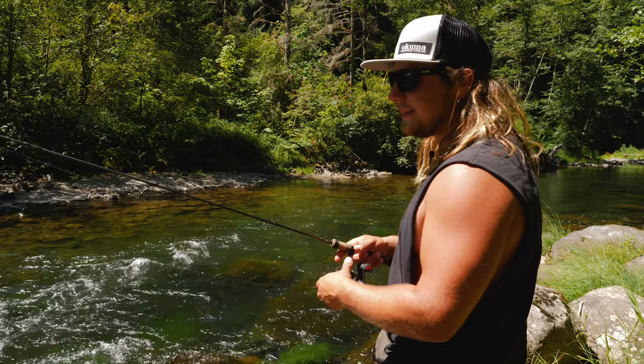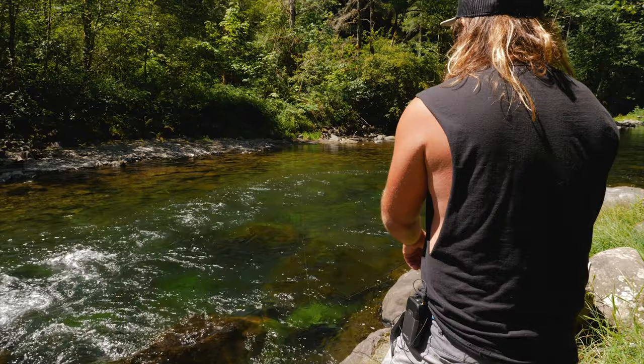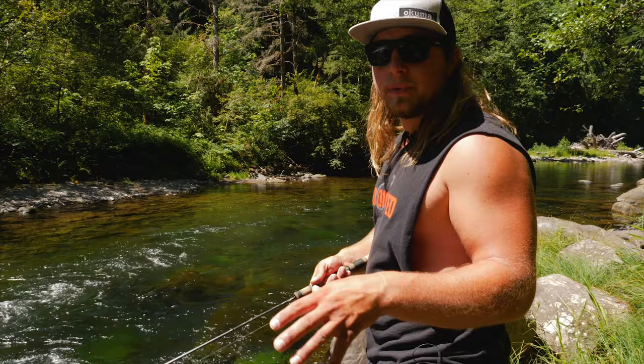So now that I've made that cast, I'm gonna go downriver a little bit more, keep my tip pointed down at the water. And again, you wanna be following that spoon all the way across that river or creek, whatever it's gonna be. And the reason for that is so you have the most amount of sensitivity through your rod tip. That sensitivity is what's gonna let you know you have a bite or are on bottom, and that's really what's key, is to keep this off the bottom.